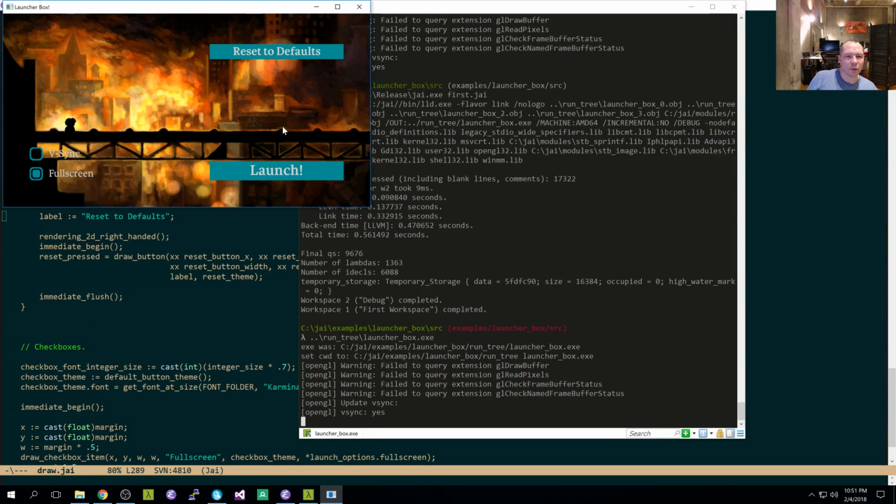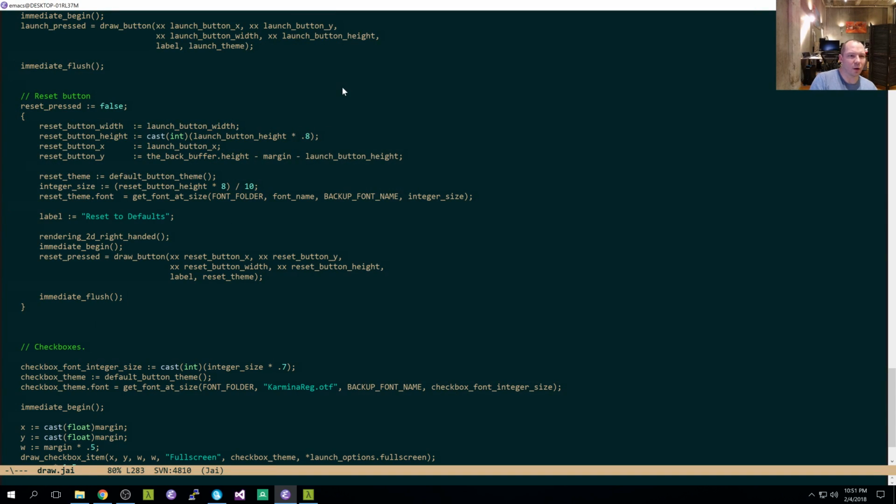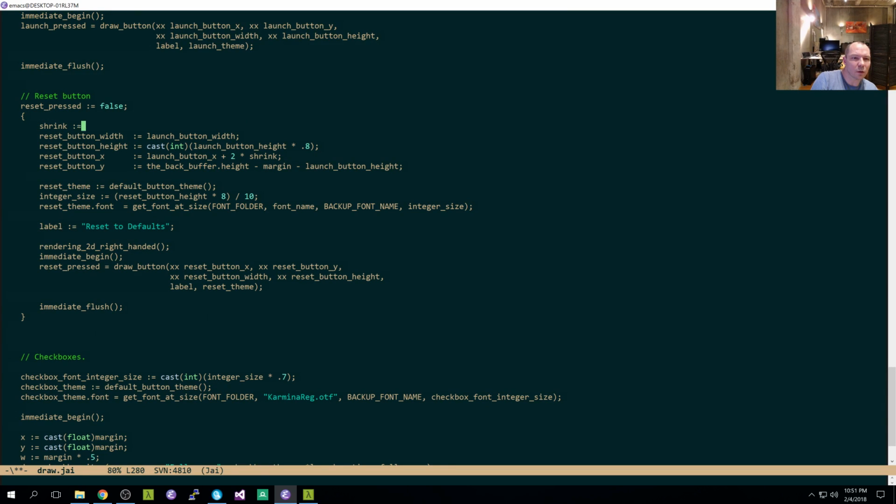Okay. Let's make the width narrower. Shrink.